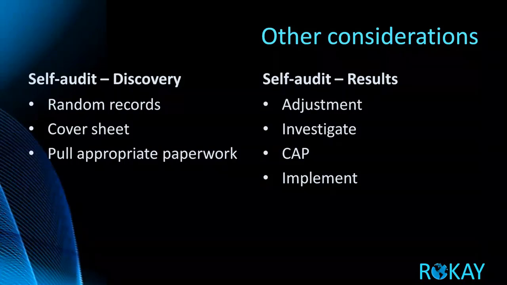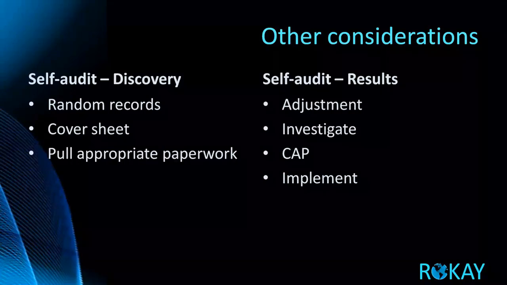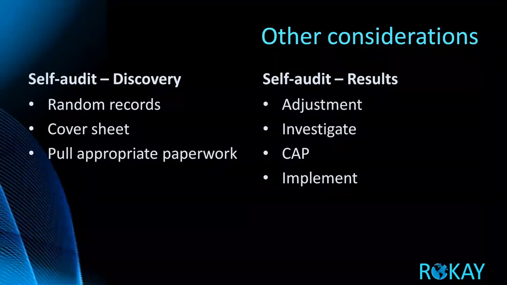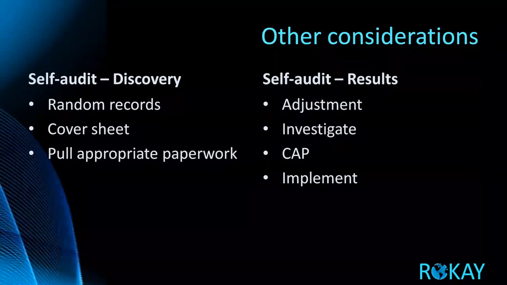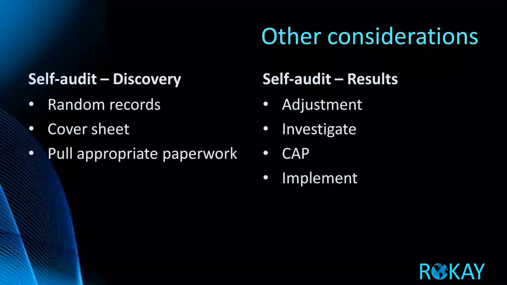And then look at the results. If anything would fail the audit, you have a couple things you need to do. One, you might need to file for an adjustment. We just looked at a record. It's not supported because we don't have this signature, whatever it is, and we're never going to get it, but we were reimbursed for that. So in your self-audit, you've identified a service that you have received reimbursement for that you shouldn't have. So you probably need to notify your Medicaid agency with your normal adjustment process.